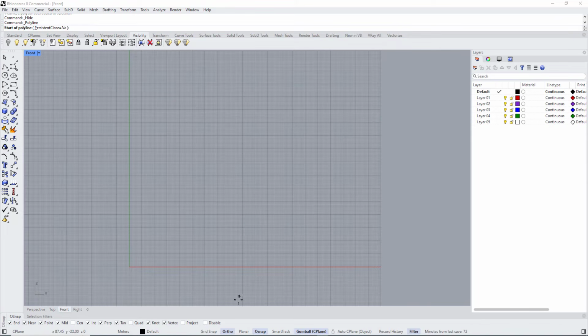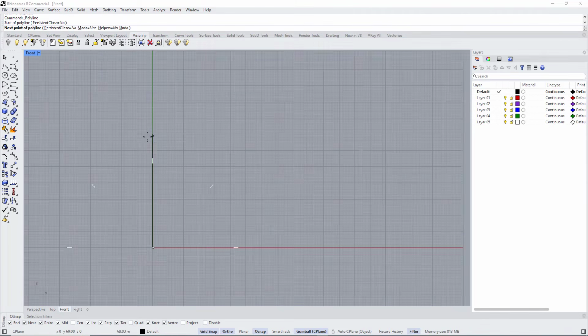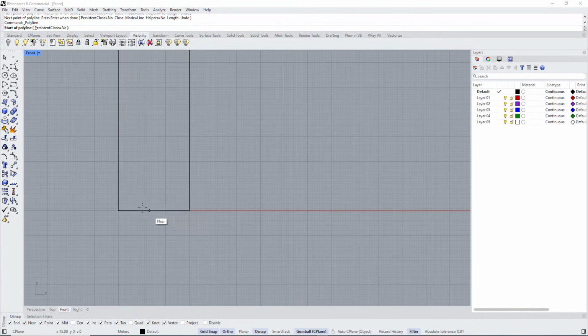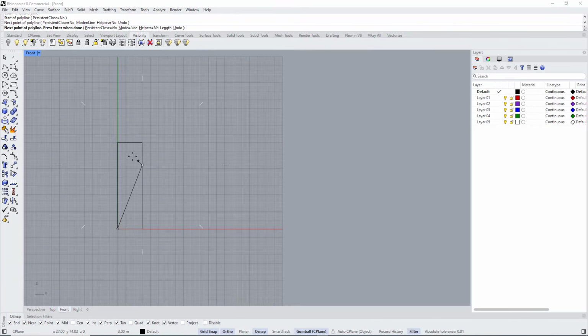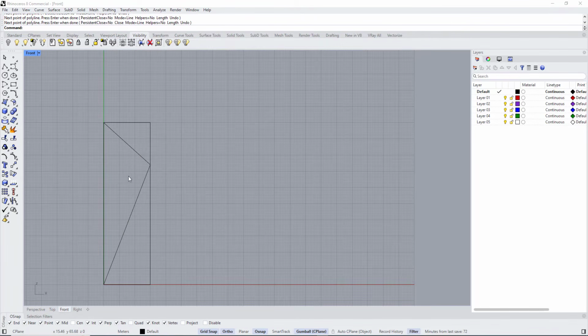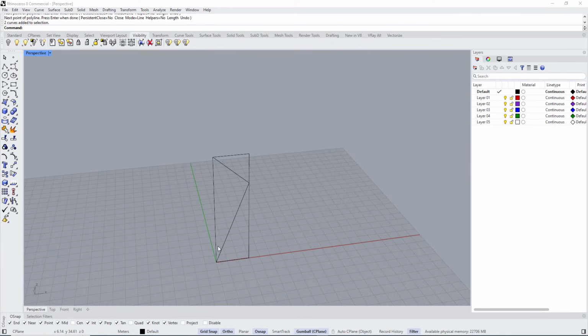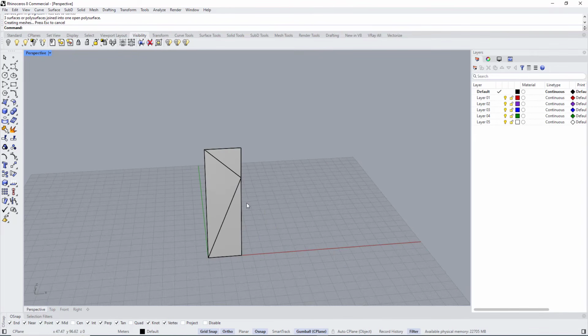Go to the front view, open the grid. Let's come here, make the height 100 meter, the length 30. So we have maybe some kind of triangle in here, and we'll get this one and this one. So let's come to the 3D view. Let's start drawing a face in here. Right click to bring the command again. Face in here, right click to bring the command again. Select everything and Ctrl J to join.